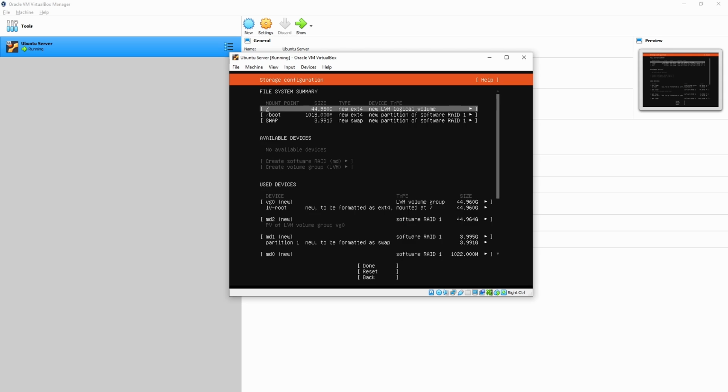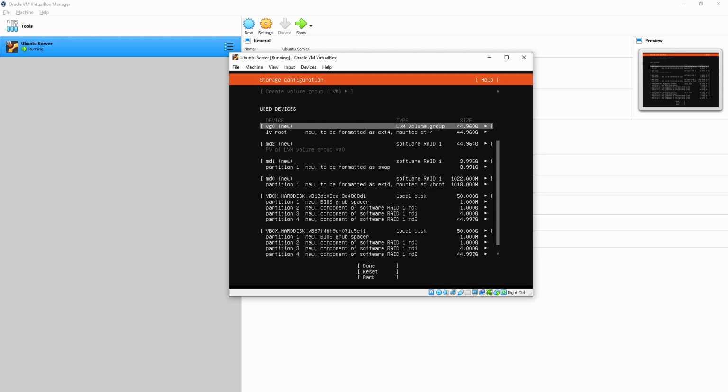That's all our disk setup. As you can see, we've got that root, boot, and swap partition again, but they just look a little bit different than they did before. So the process is very different, but the end result is essentially the same, but now we have redundancy and a system that can be expanded on later without having to introduce downtime and things like that. So yeah, this is looking good. Let's go ahead and hit done.